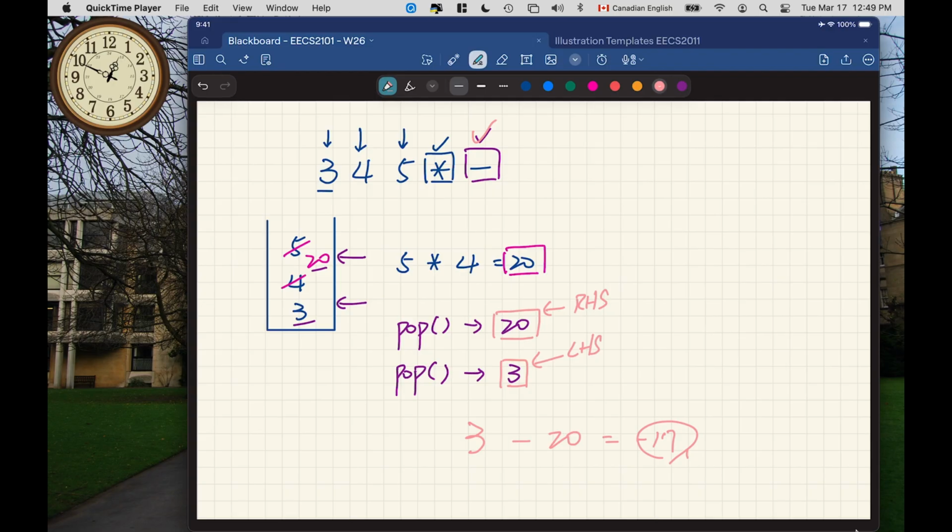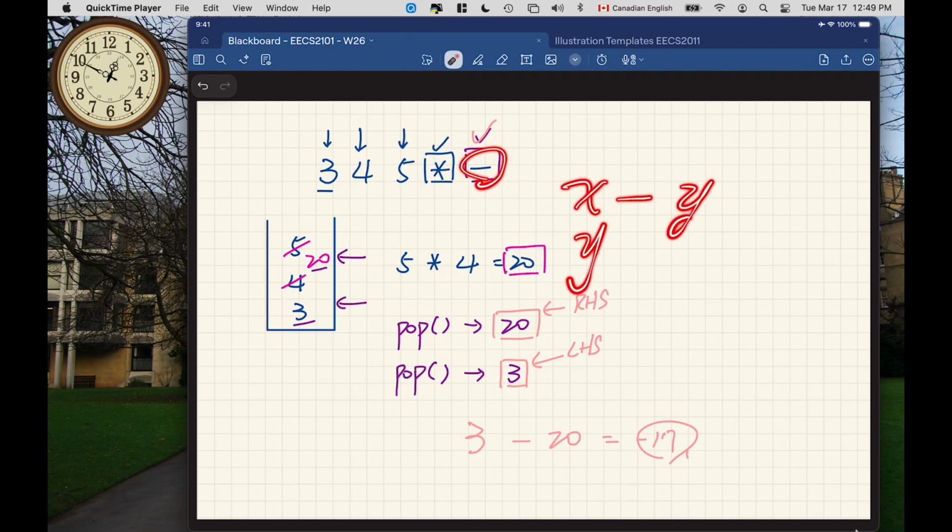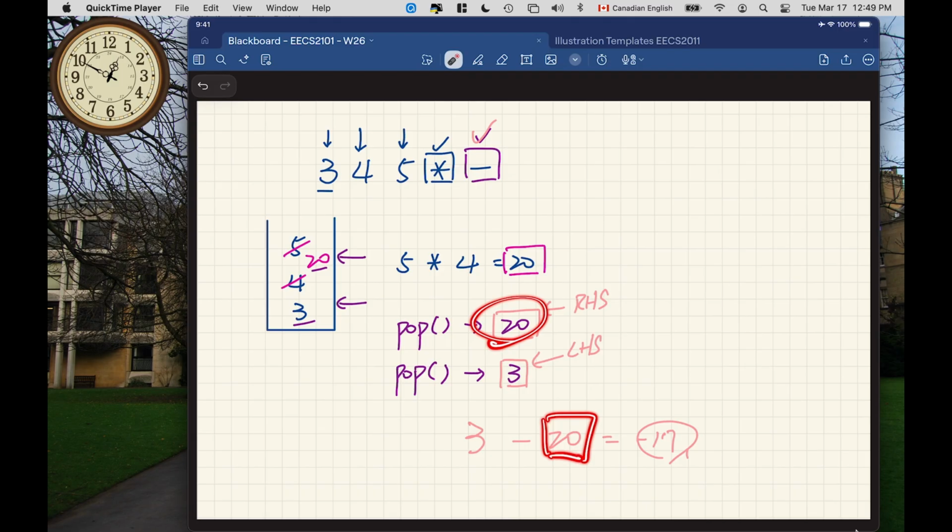That's correct. The main specific you have to remember, which is consistent with what we said in the solution, is that sometimes for an operator the order doesn't really matter, but it's good to stick to the order. Especially for minus, x minus y might be different from y minus x. The first one that's popped is going to be the right operand, and the second one is going to be the left operand, and then do the minus.